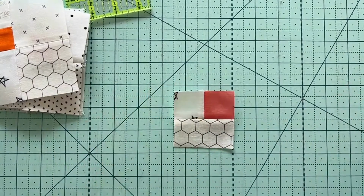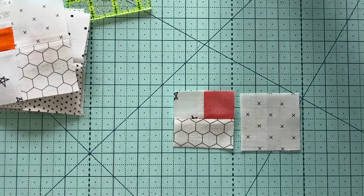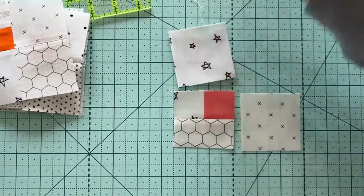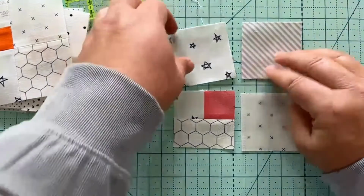Now we're going to take this square and then we are going to get 2 more squares that are the same size, and we are going to create a 4 patch block.